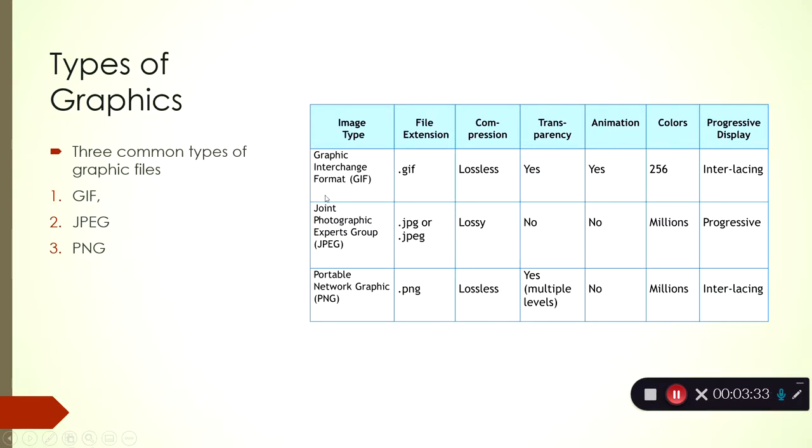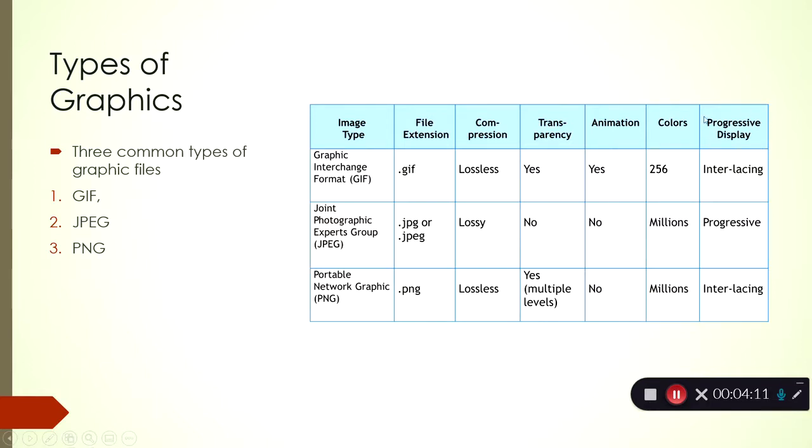And for color support, the animated image will not have multiple colors; it has a limitation in color. The GIF image can support only 256 colors. The JPEG image can support millions of colors, and the PNG image can also support millions of colors. That's the reason why we use JPEG images on our normal phones and in day-to-day multimedia access: it can support real-world colors, because it can support millions of colors.